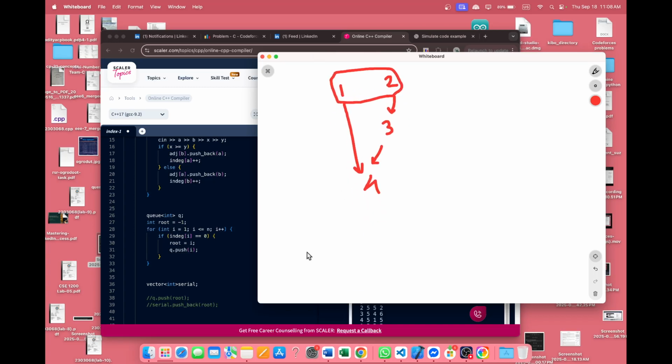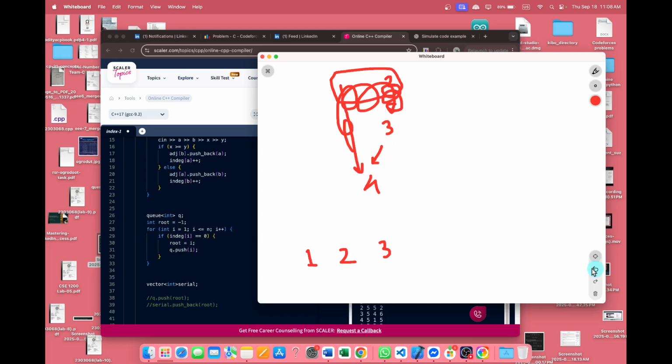So our queue has now 1 and 2. If we run it with Kahn's algorithm, what will happen? 1 and 2 will be removed, then 3 has 0 in-degree, so 3 comes, and then at last 4 comes. If we run it with Kahn's algorithm, we will get a serial like this.